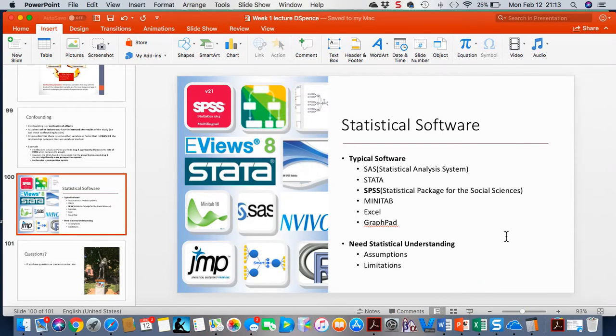It is important that, although we may touch on some of the nuances of the different statistical tests in later lectures, we really want you to understand the concepts behind them, not necessarily how to run them or all the assumptions and limitations of those tests. The goal is for you to be good consumers of the literature that you're reading, and to be good DNAP students and practitioners after you graduate.